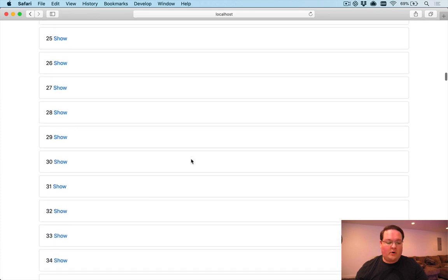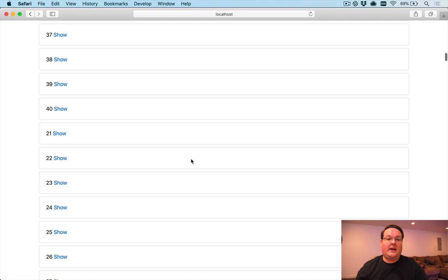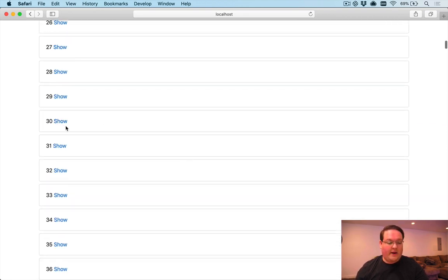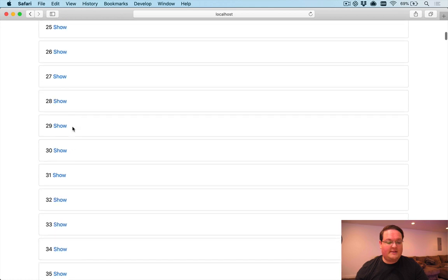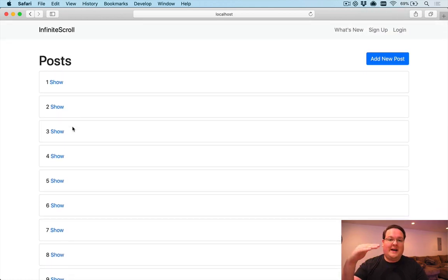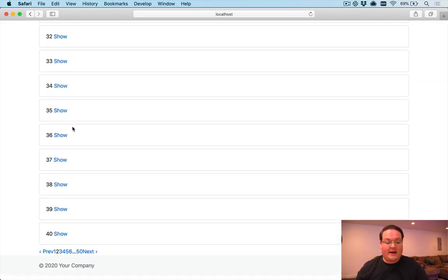However, if we were to hit the bottom of the page in a browser like Safari, we might make the request multiple times. And as you'll see here, the pages for 20s and 30s rendered a bunch of times. That's because our JavaScript has hit the bottom of the page, but it has actually triggered the AJAX request multiple times. So we've inserted a whole bunch of copies of the exact same pages, and we don't want to do that.